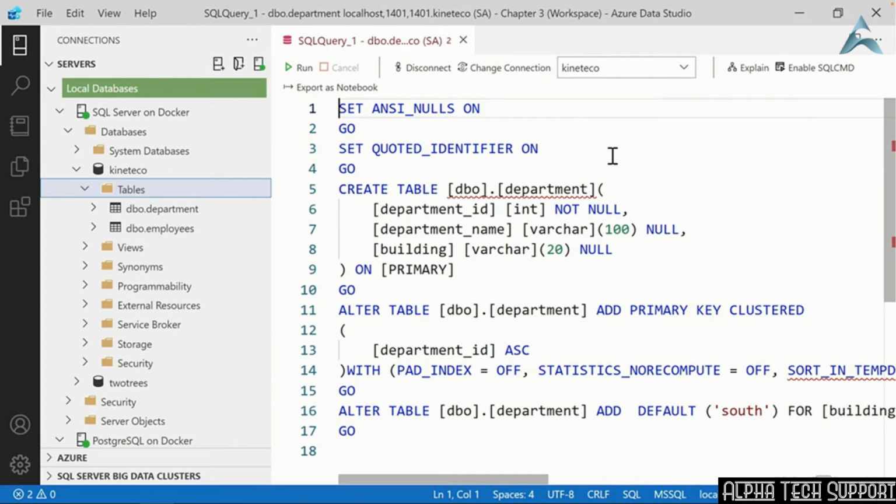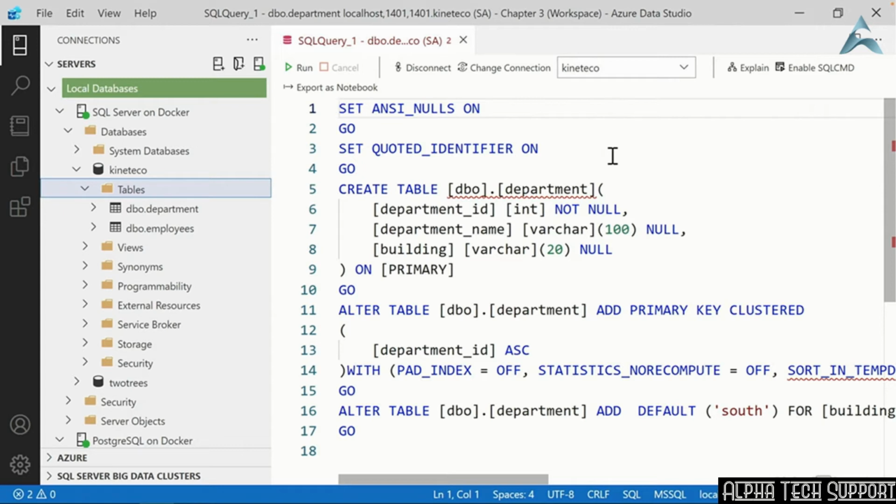This can be useful if you need to make a copy of the table, or if you want to update the documentation about how your database was developed. This script includes all of the column definitions, primary and foreign key constraints, default values, indexes, and check constraints. It does not, however, include any data, so keep in mind that this script is only for the structure of the table.